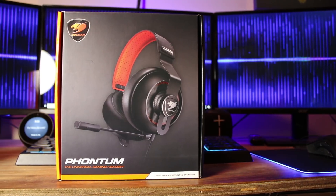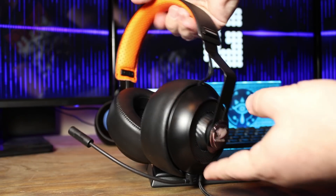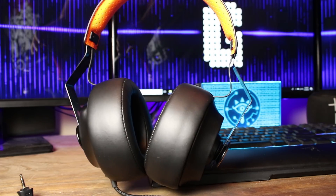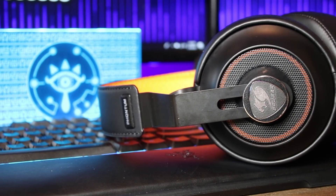For $50 you'd think there has to be a catch — you get what you pay for, right? I genuinely don't know how they did it, but for $50 you're getting a hell of a lot more than you paid for. The sound is amazing — open, airy, with a lot of separation, which is great for games and does wonders for movies. Music is where these were just so fun. Plugged into an amp, they can reach frequencies most headphones can't, handling bass ranges without distorting where other headphones fail. Mids and trebles sound really good, and vocals sound great too.